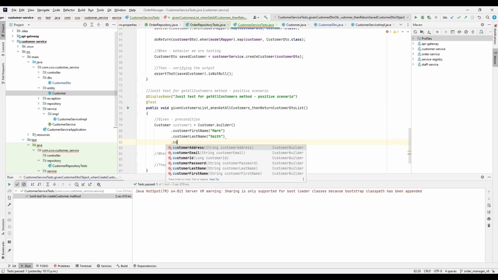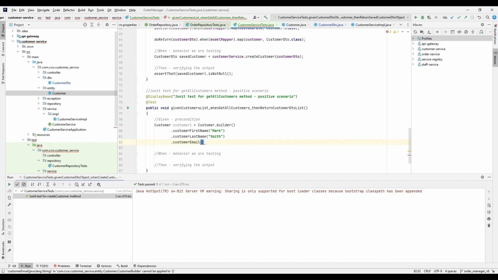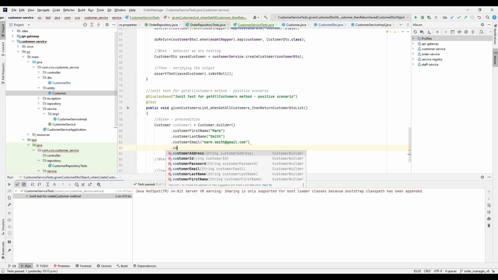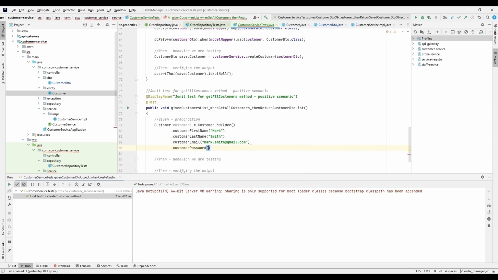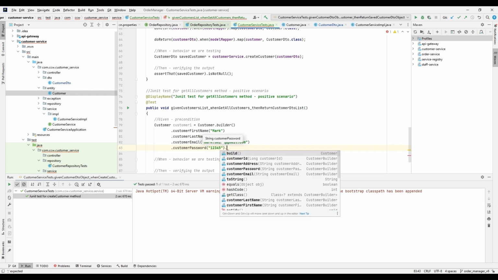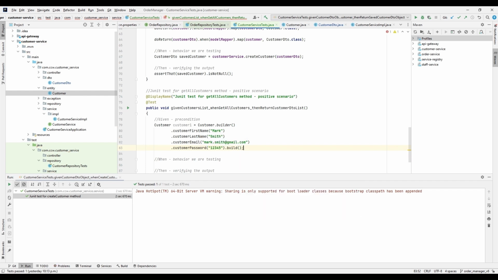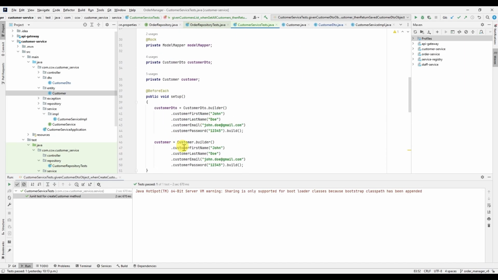And let me give the customer email also. Next, I will give the customer password. And we have created another customer object inside the precondition. So we already have a customer object in our setup method.